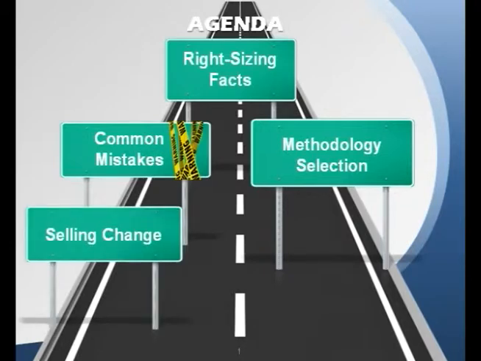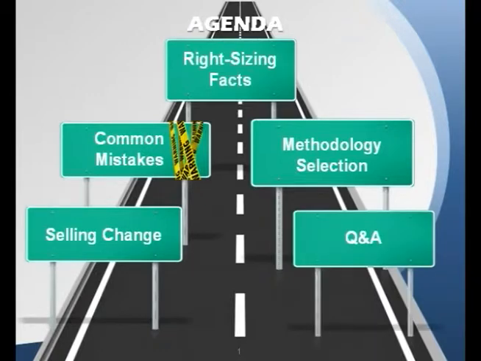Selling change is where the rubber meets the road. Audit findings need to be implementable, and this is where a project either passes or fails. We'll cover some key points to assist you with your management planning to make sure your audit is a success. We will then illustrate how good data and visuals make all the difference. We will take questions at the end, so please enjoy the presentation.